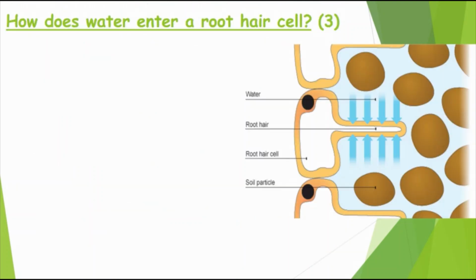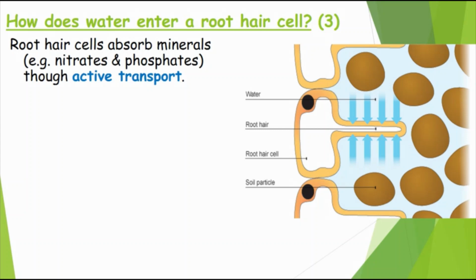So let's look at how water enters a root hair cell. And here we can see a picture over here where we've got water, we see the arrows to show it moving in, you've got the root hair, you've got the main cell, and you've got these soil particles all around. So the first thing that we want to think of is how we establish a water potential gradient that favours drawing water inside, because we don't have little water pumps here moving things for us.